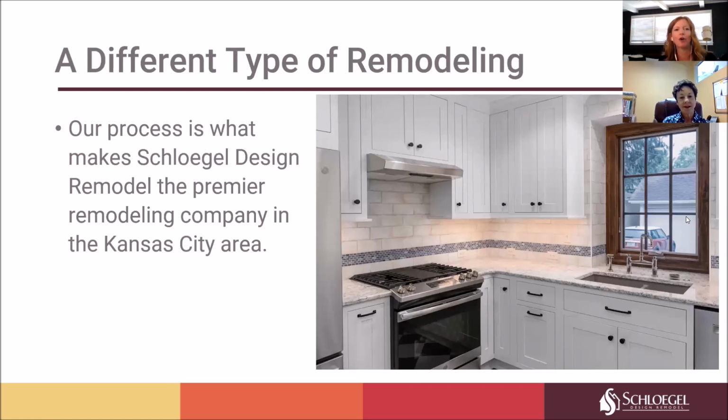A different type of remodeling. So what makes our process different, how? Our process makes it different in that we are engaged with the client from the first phone call through the final dusting of the new project. You know us. You're not dealing with anyone who is a stranger to you. We've grown this project together with you. We know it as well as you do, and I think the design process is what starts that relationship and building of a wonderful remodel.